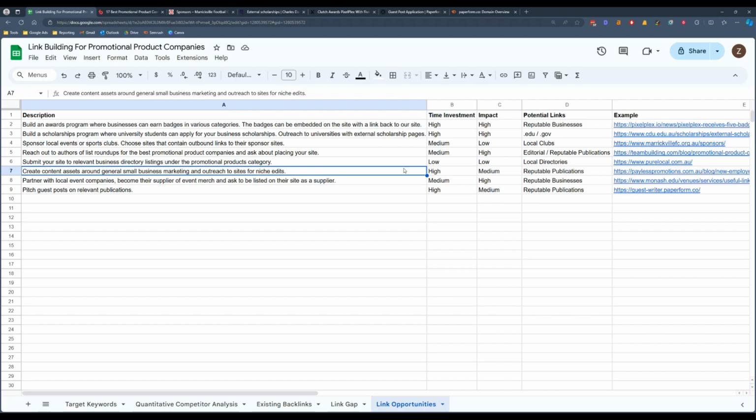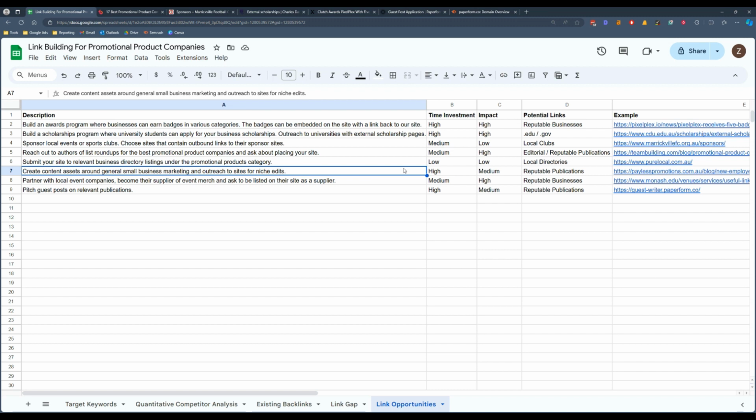And I see this a lot where most promotional product companies will only churn out content that's specifically about their products. And it really just doesn't read like a blog that would get natural links from other sites. So don't fall into that trap, broaden your scope, try and build content that is relatable for other industries as well, while still touching on your most important products or categories.